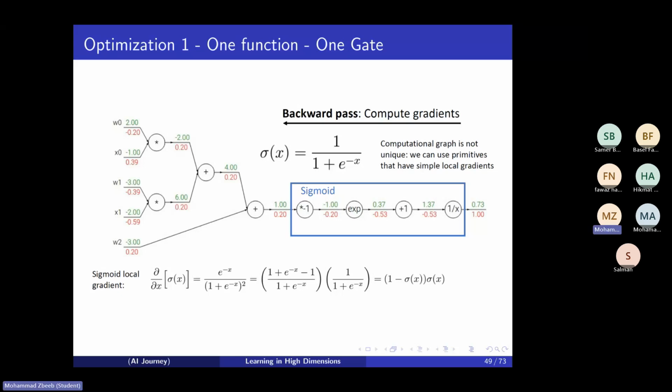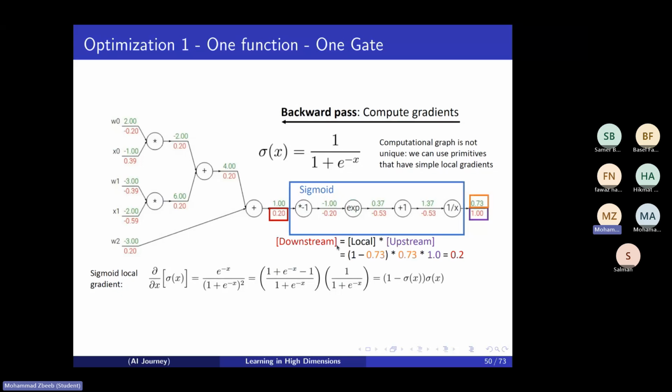And this is a realization. Now I can replace all this right here with one gate called the sigmoid gate. It has one downstream gradient, a local gradient which is 1 minus sigmoid x times sigmoid x, and an upstream gradient, and I can directly chain those within one gate. So I reduced the number of gates from 4 to 1. Good, we understood the first optimization.